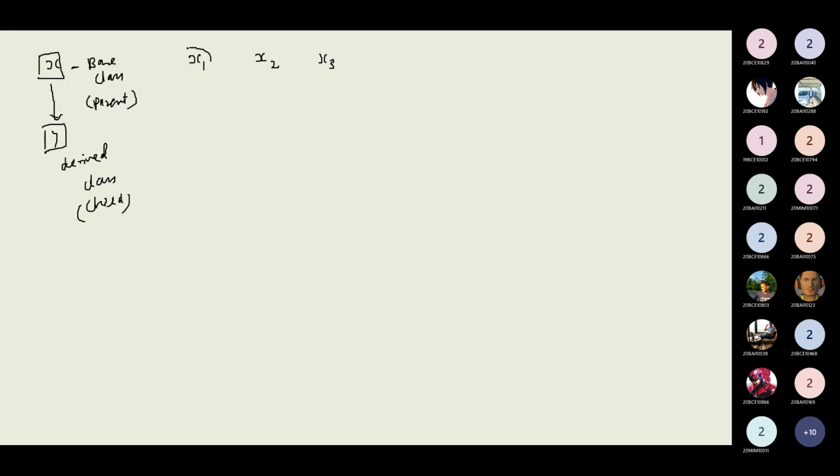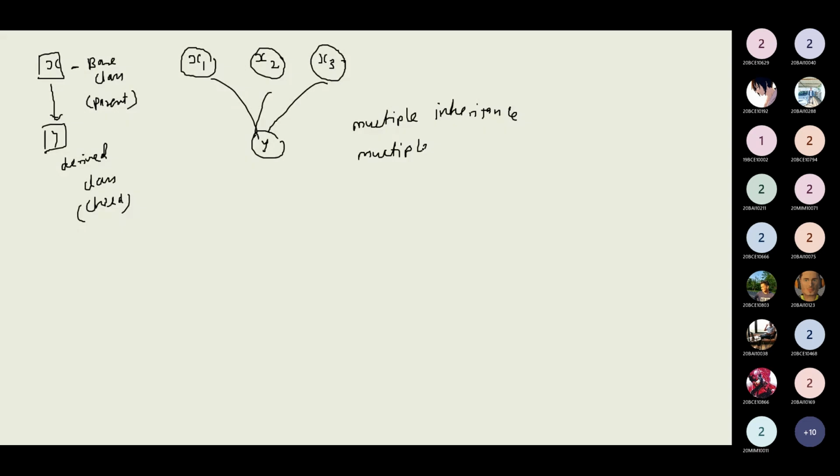So when we have multiple base classes for a child class, this is known as multiple inheritance.